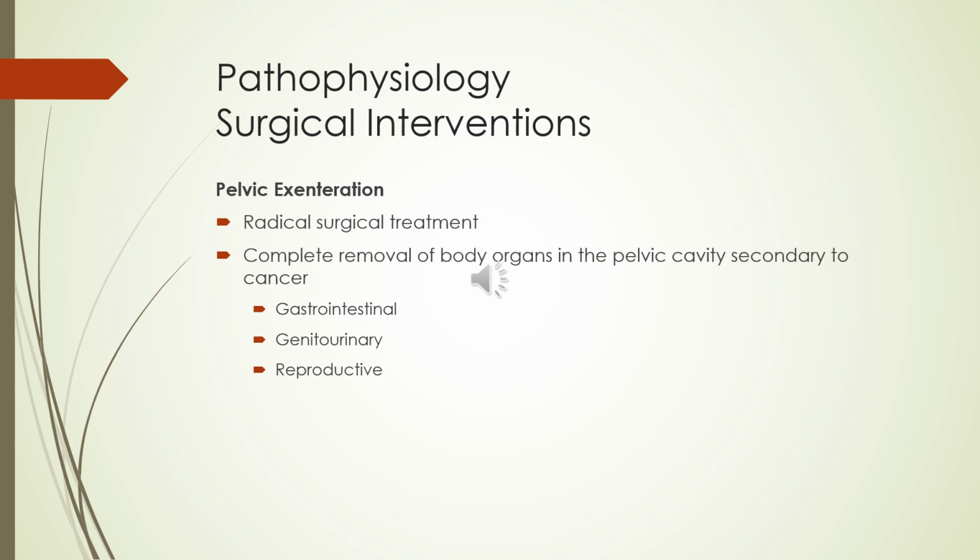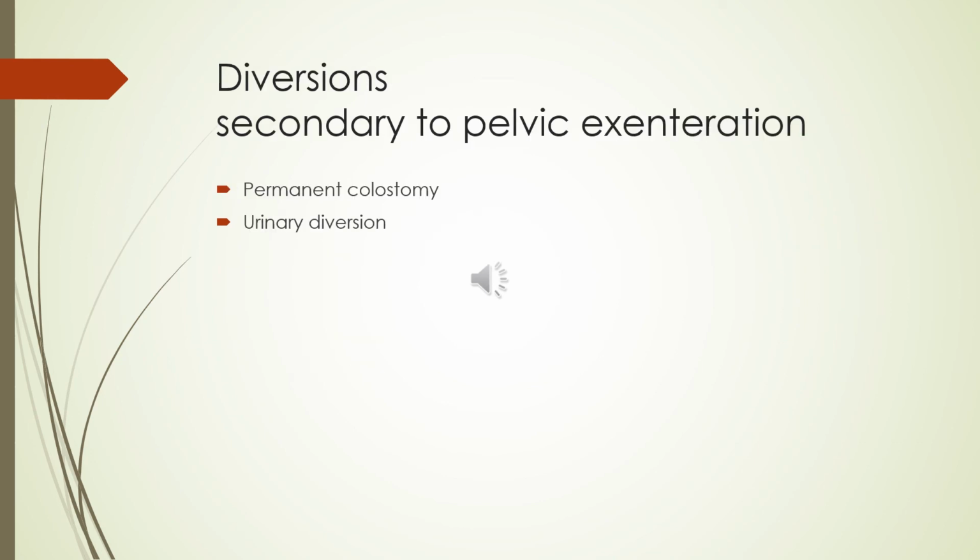Well, if the cancer has metastasized to the liver and the transplant is performed, we need to make sure that all of the organs that are involved that have any abnormal cell growth have been removed to give the patient the best chance for the liver transplant to be successful. So with that in mind, we also have to be thinking about diversions that are secondary to this exenteration of the pelvis. We would have patients with permanent colostomies and also urinary diversions, so our patients would need colostomy care and teaching regarding these two types of procedures.